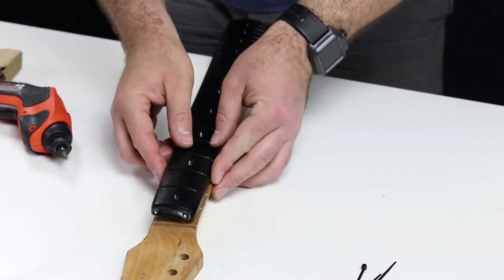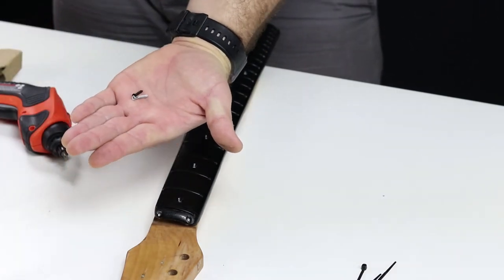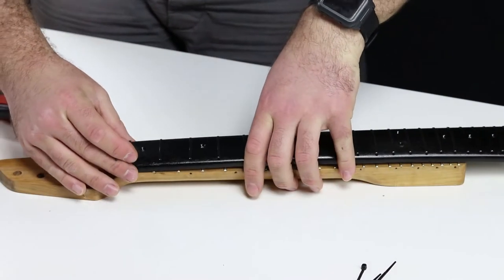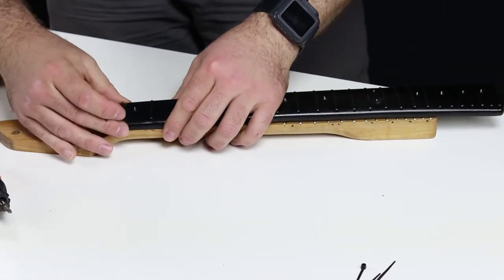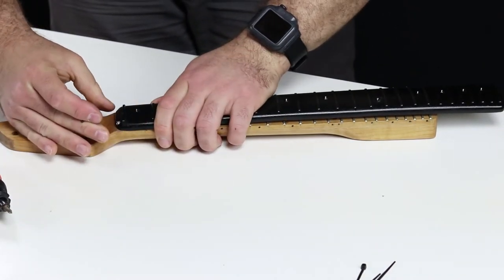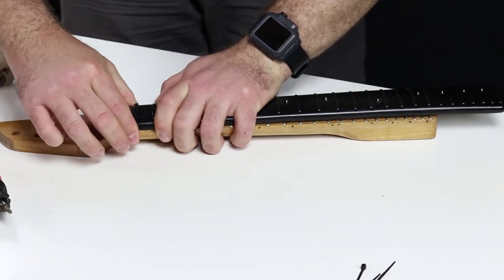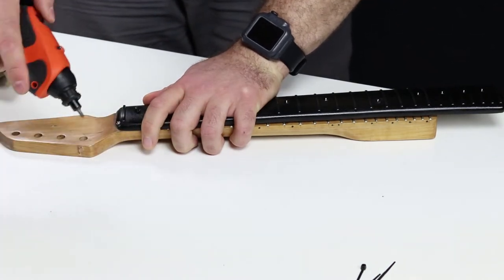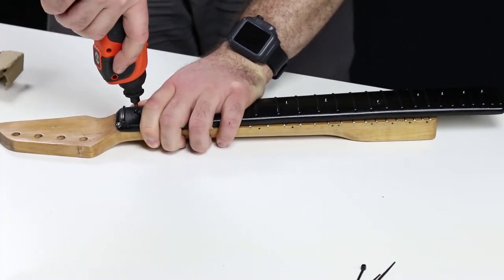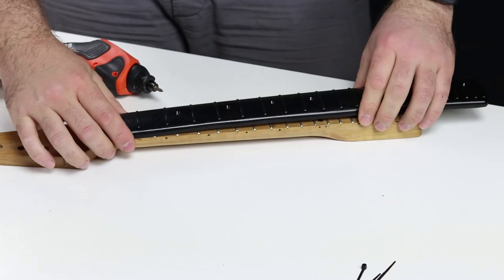Okay. So I also have a black screw that is about the same size. I mean, they're not identical, but it's close enough that it'll do the job. So I'm going to make sure that I am centered here. Make sure that the neck feels like it's equidistant on either side. And I'm gonna put the first fret screw in. Because it is a single screw, it'll home us in where we wanna be.